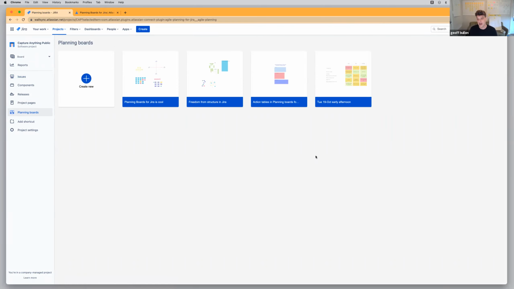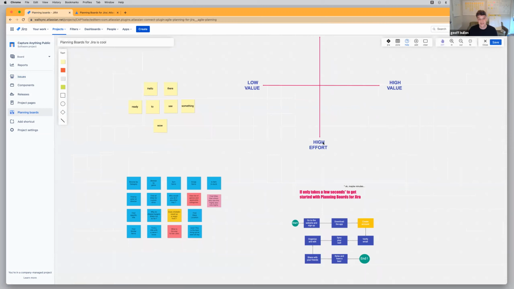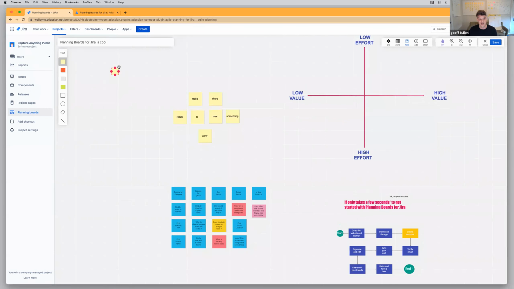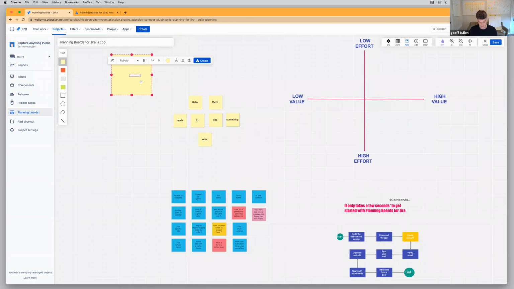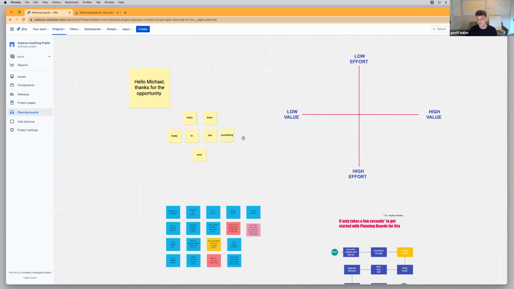Here we are, and basically you can create an unlimited number of planning boards in each of your Jira projects, and it just gives you this canvas where you can start to work with things and set up what you want to do.